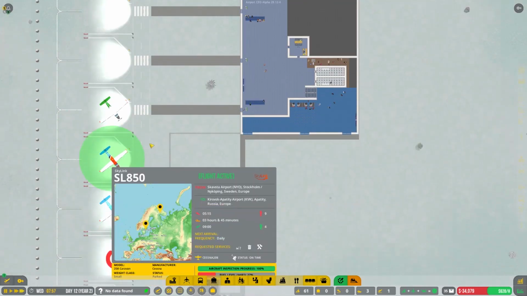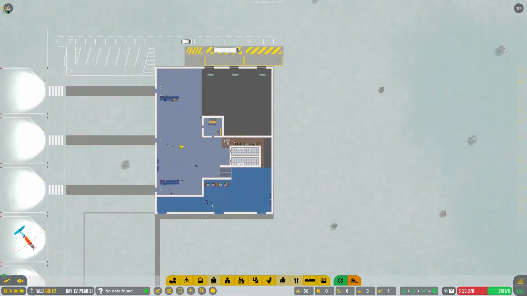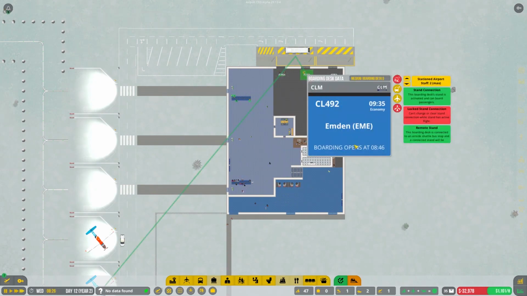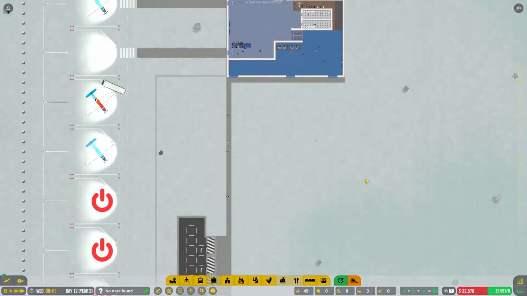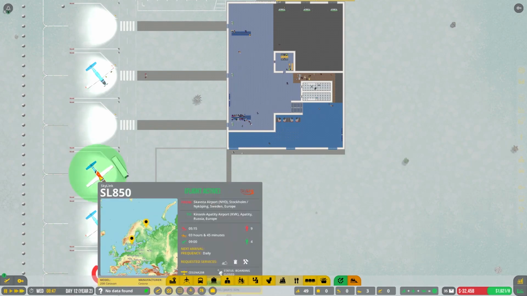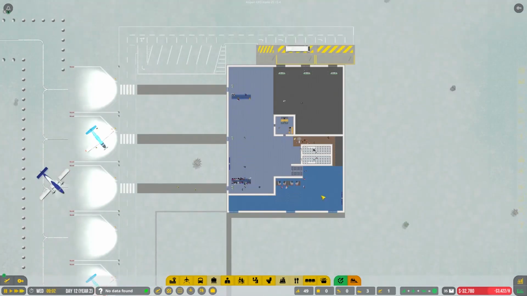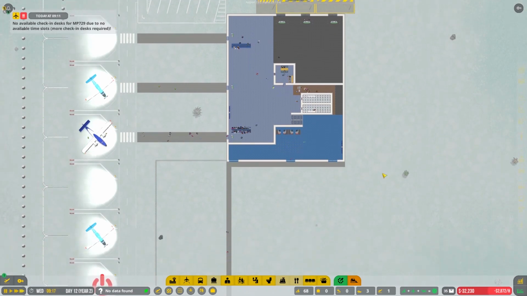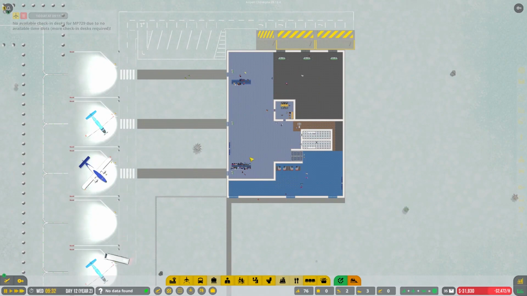So let's check on this actually. So this one should depart at 9 and this one 9:35. So we should have boarding open now and opening in 15 minutes. So let's see here. So this plane should be 9, and that's alright, they are leaving on time. And this one 9:35. I guess that one might be leaving a little late. Yeah, that's a bit short on time.